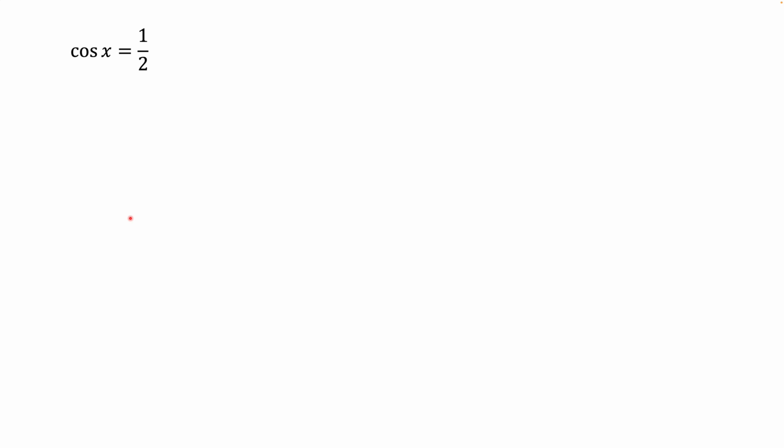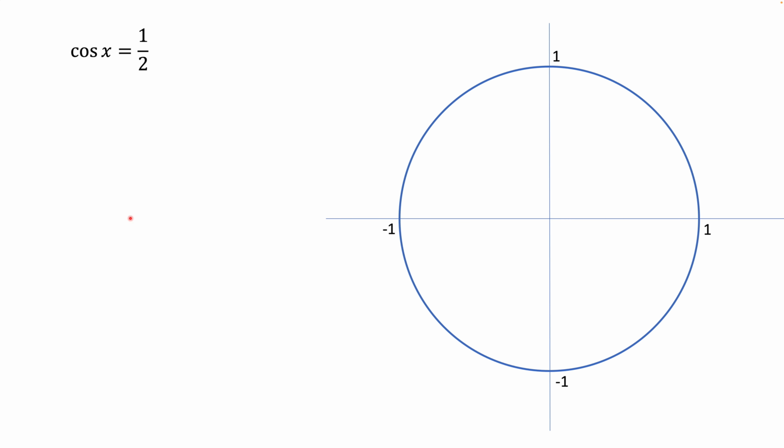All right. Next problem, we want to look at cosine x equal to 1/2. Now, again, we draw our unit circle. Cosine is the horizontal coordinate. So on the horizontal coordinate, we find the point 0.5. It's right here in the middle. Now, from that point, we draw a vertical line until it intersects with the unit circle. We get 2 points A and B, one on the top, another on the bottom. It corresponds to 2 angles. One is this ADC, the other BDC.